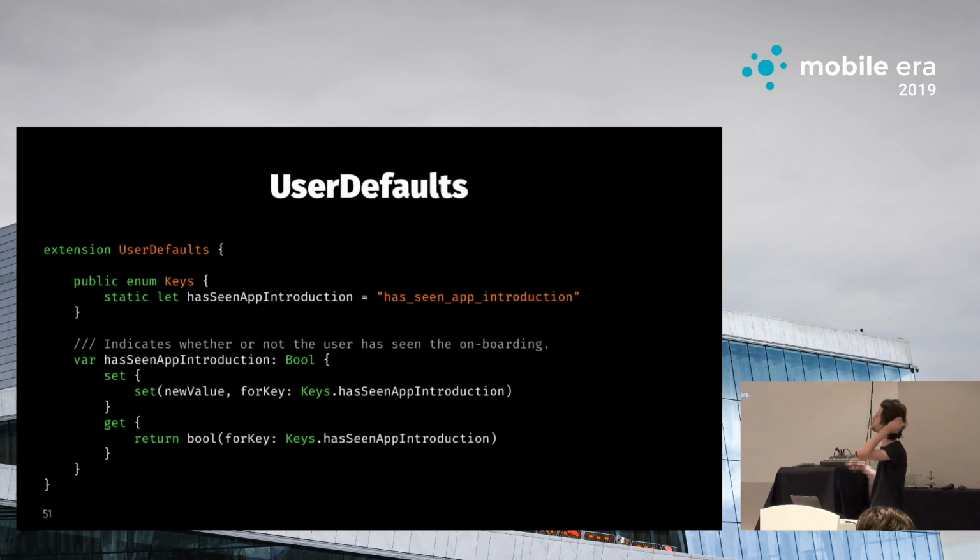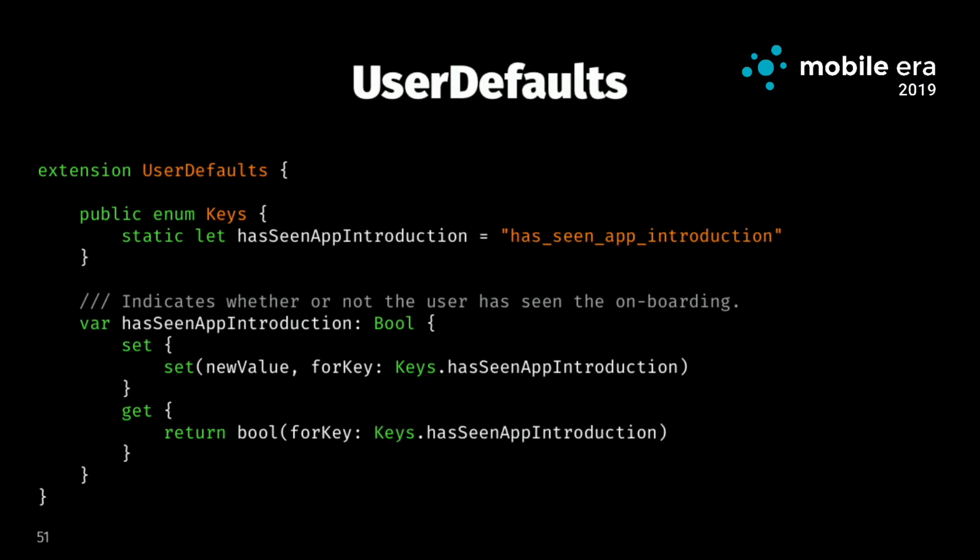So this is the kind of code that you might find yourself writing today if you want to access UserDefaults in a nice way within your app. You would extend UserDefaults, you would add an enum where you would have all the keys that you are going to store in the UserDefaults. And then for each variable that you want to be stored in the UserDefaults, you would write a computed variable. In the setter, you would set the value using the key in your enum. In the getter, you would use the key to retrieve the value. And it works really well, but there is boilerplate code.